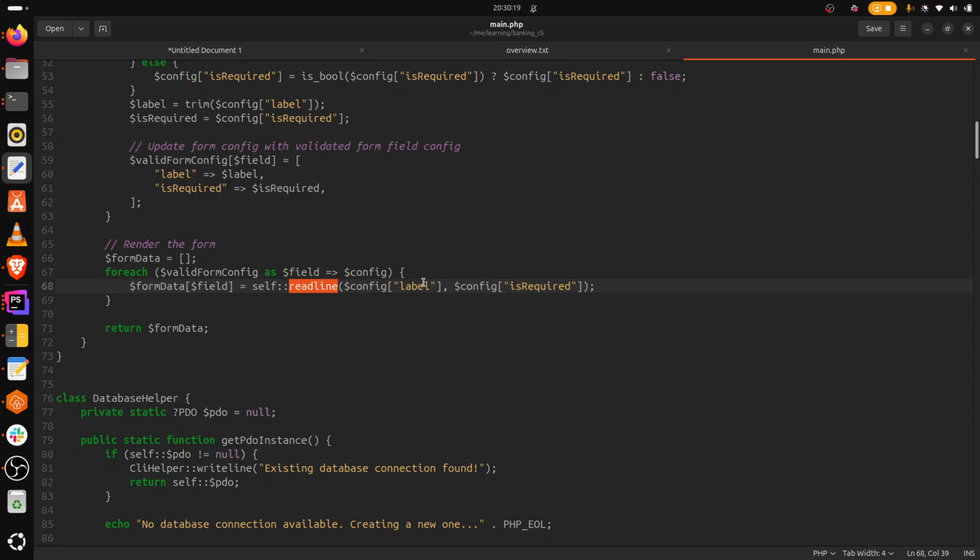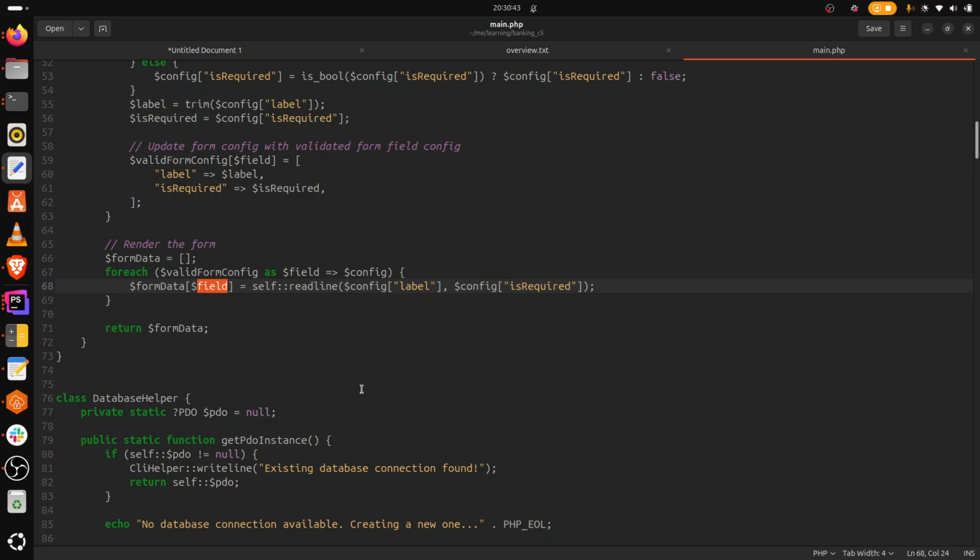Here we are setting the label, and we're also setting if it's required or not. So this will enter the field, and when we get the data, we'll store it in this form data array with the key as the field name. And once we are done, we're going to return that form data back to our caller.